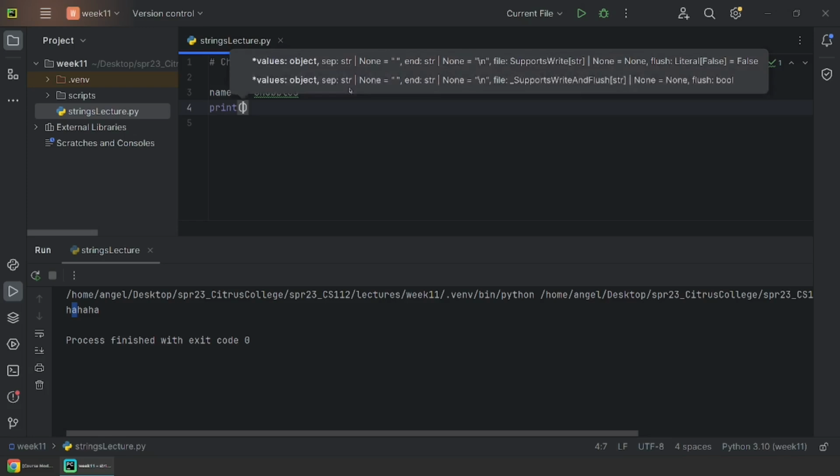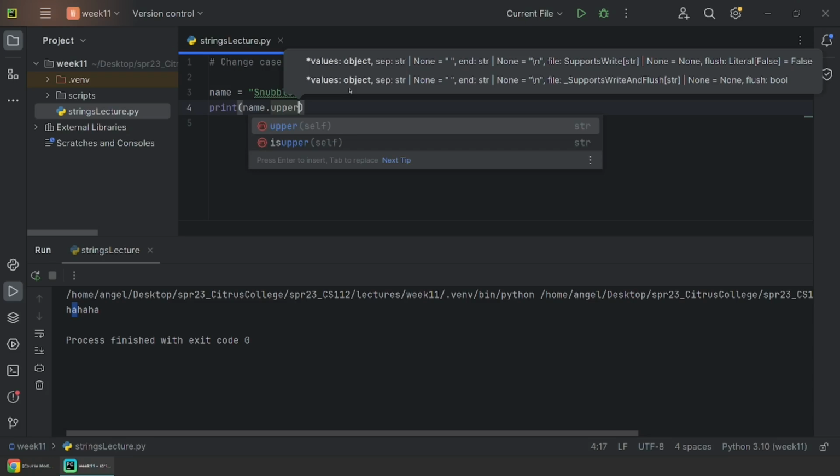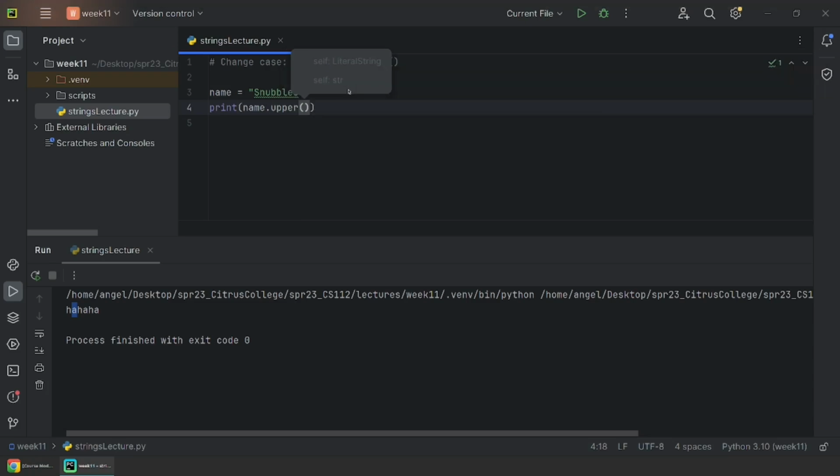We'll print the name, and then we use the dot operator. The dot operator is going to call a string method, and the method we want to call is upper. And then a little empty parentheses to signify that it is a method. I'm going to run this, and we get full caps Snubbles.